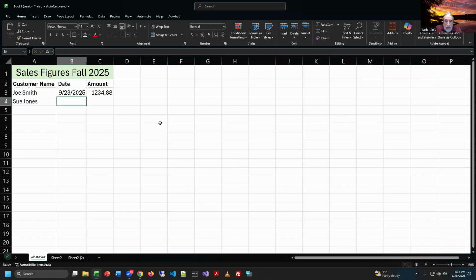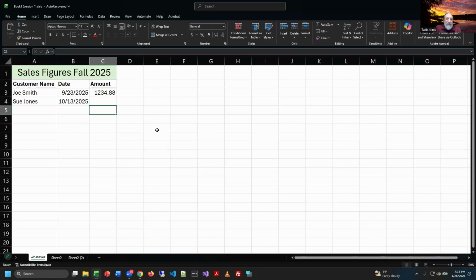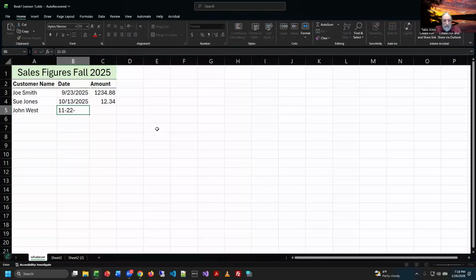I'm struggling to come up with really generic names here for people. Trying to avoid typing all the same numbers over and over again. Right. And you can carry on this process and put in a bunch of data.